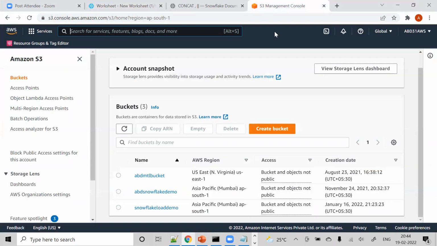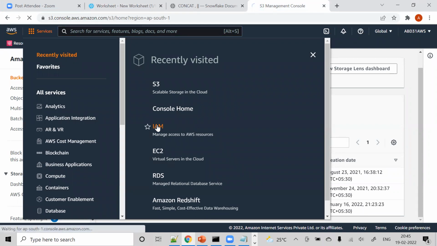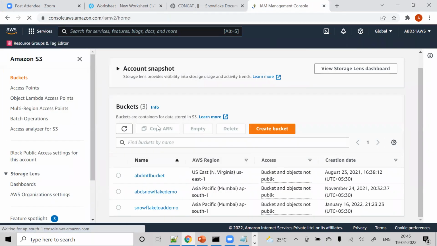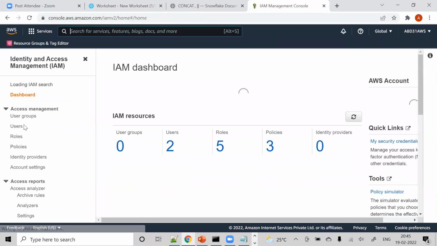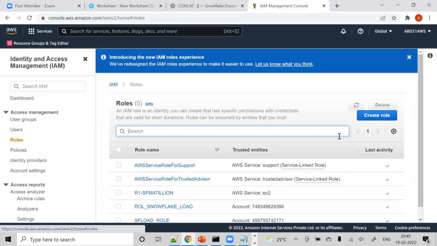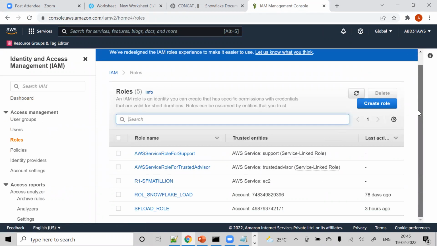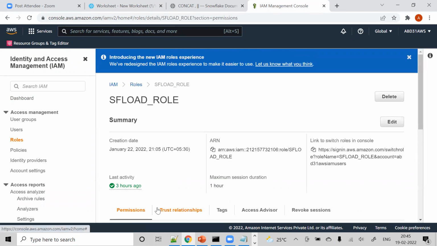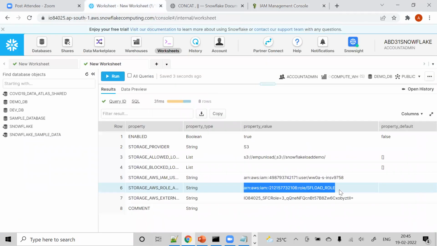So if I go back to AWS and go to the IAM services, and go to roles, if you remember, I had created one role called SF load role here, right? So while creating the integration object, we said, okay, we are going to connect to AWS through this role, and we should have access on this bucket.